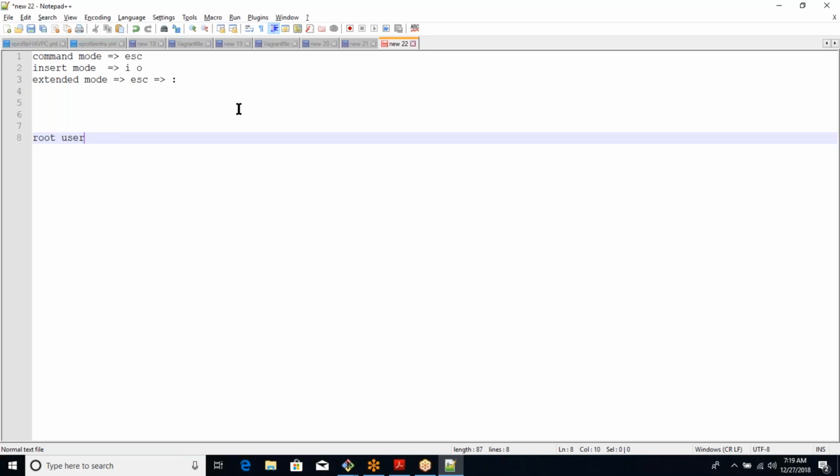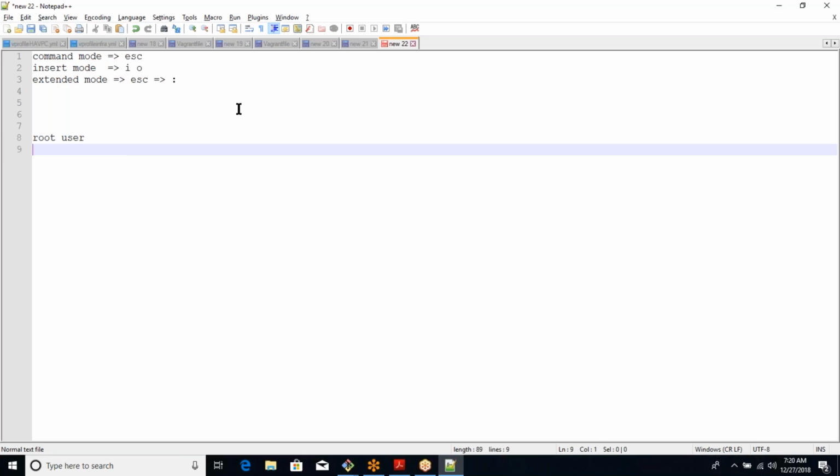The word root is used almost 3 times in Linux. There is a root user. Root user's home directory. What is the root user's home directory? /root. Good. /root is the root user's home directory.